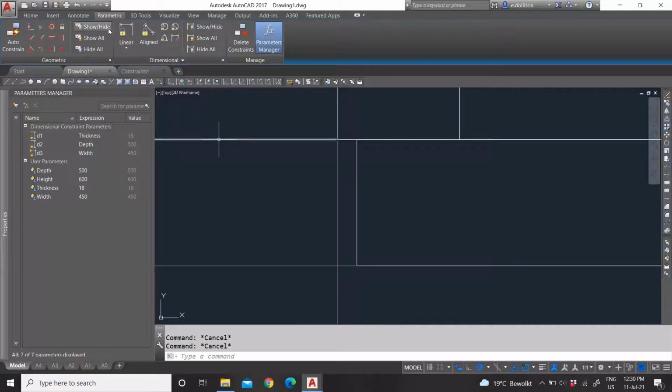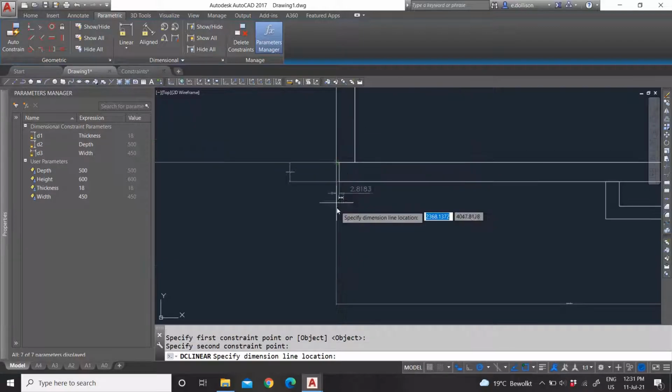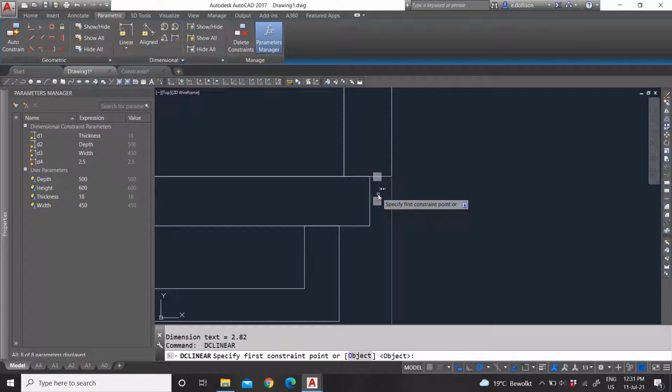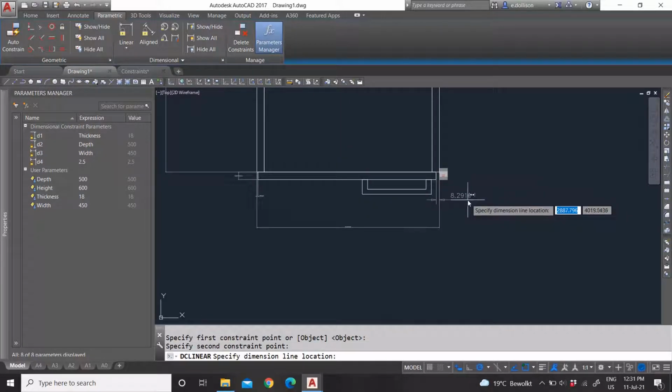So now let us go into our parametric again. Now I want this to always be 2.5. And of course this side will be the same, so I will click, and then when it asks me for the value, I will select this value.